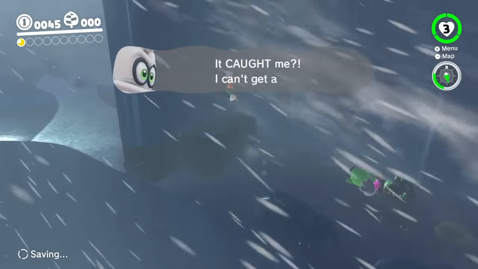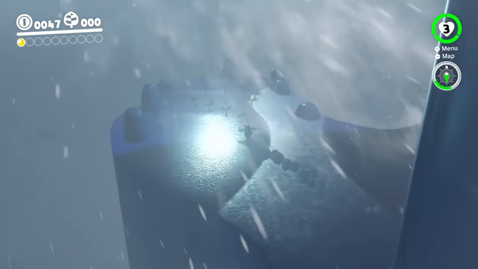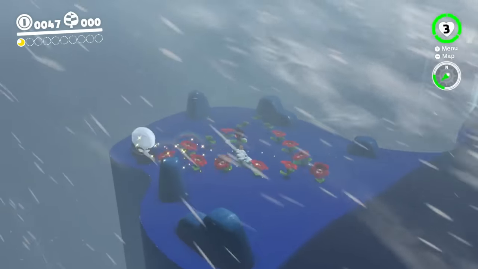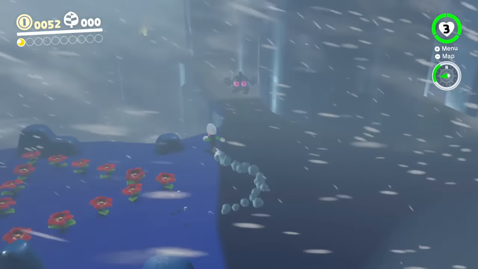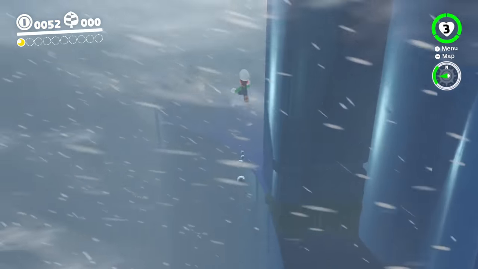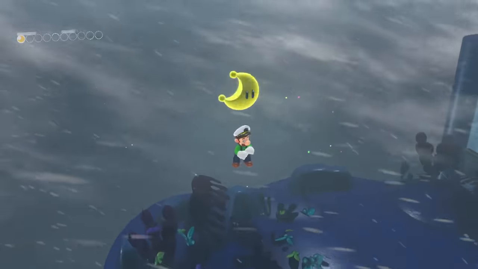Okay, so this teaches you the mechanic of him firing at you. Do I get a star from this? I better do. I don't even get a star. What the heck? Scam. Pretty sure you can just jump around here easily. Yeah, easy. Easy game. And now I get a power moon. Cool.